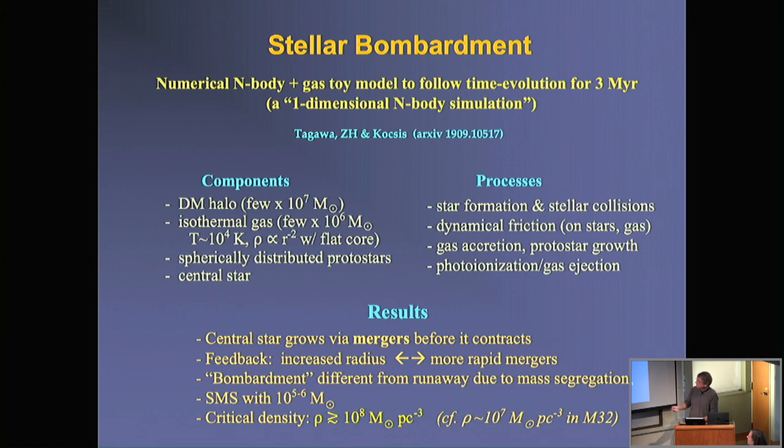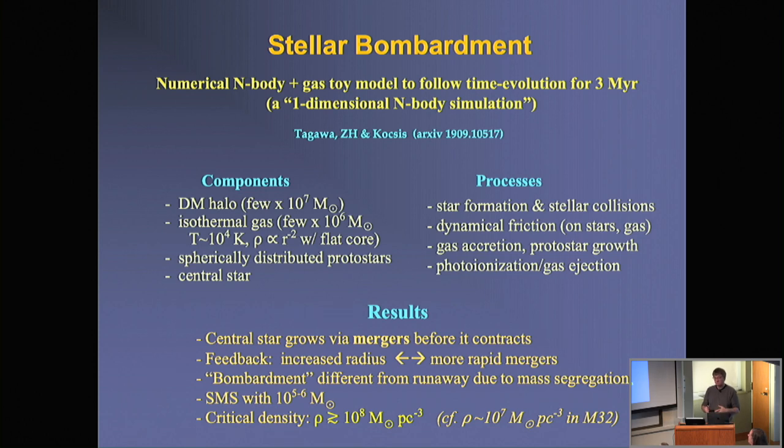And the new interesting result is that if the cluster here is very dense, which we actually do expect in this very low metallicity regime in an early protogalaxy, the density above 10 to the 8 solar mass per cubic parsec, then what happens is the central star keeps growing due to merging with other stars and is never contracting onto the main sequence. And it's starting to bloat. There is a feedback here because as its radius increases, it's more easily colliding with other stars because it's larger. And so if it's larger, there's more mergers per unit time, so now it's growing more easily, so it never contracts. And so this can actually eat up most of the gas in the halo within 2 million years before any star actually would settle on the main sequence. So that's the picture we came up with.